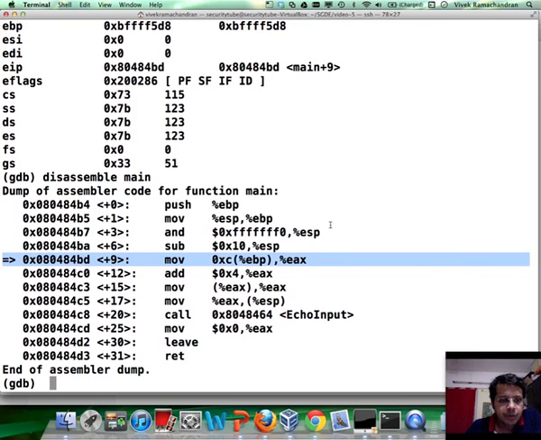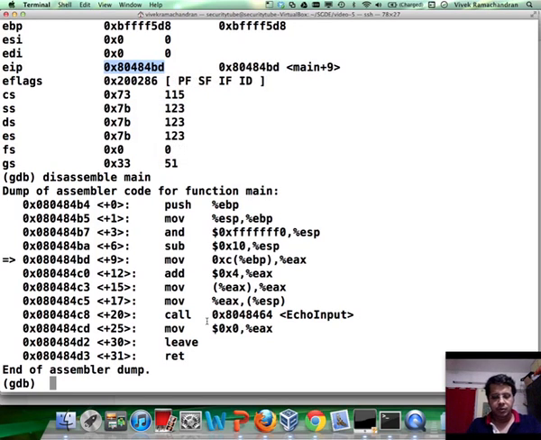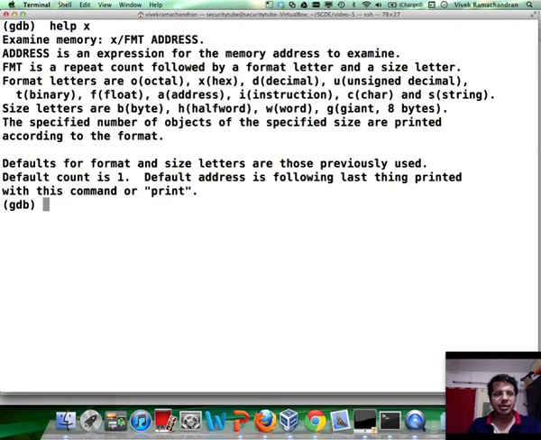Now, what if you wanted to use the examine command to look at this specific address? So let's copy it. If you do a quick help examine, you note there is also an option to print an instruction, which means examine will automatically start decoding those instructions and give you the assembly language equivalent.